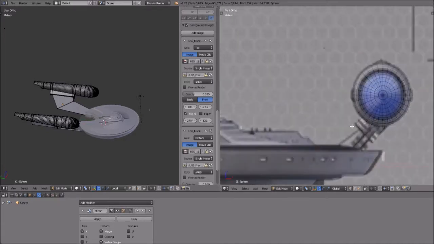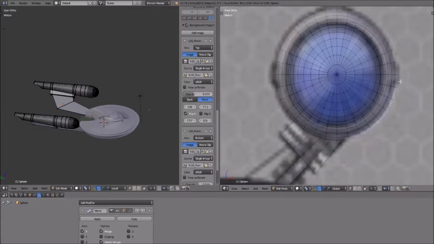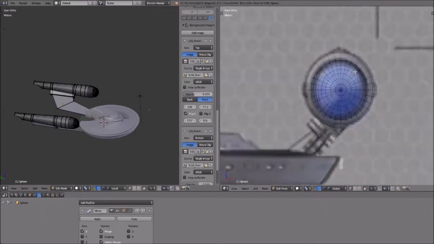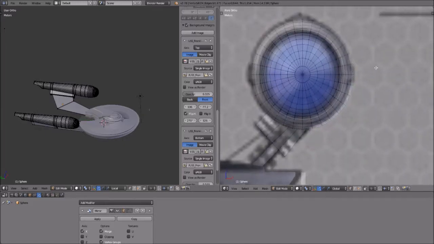I'm also debating whether I want to go ahead and apply the subdivision surface modifier now. You kind of have to weigh the options, because I can apply that modifier right now and it'll give me a lot more edge loops to add in. But if I add too many edge loops, it's going to start getting away from me. And if I start modeling in a lot of these basic details now, when I apply that subdivision surface modifier, there's going to be a lot of wonky little geometry that I'm going to have to go in and clean up.